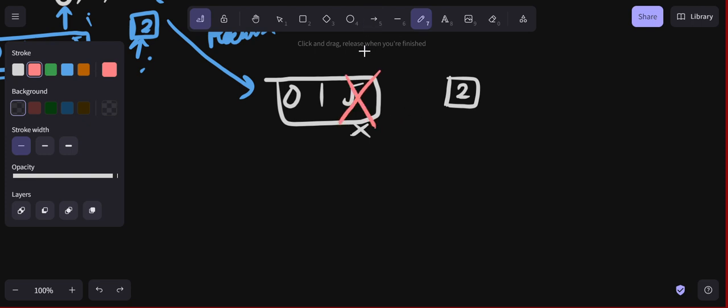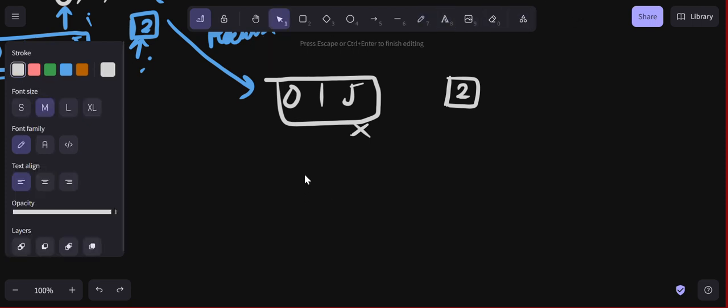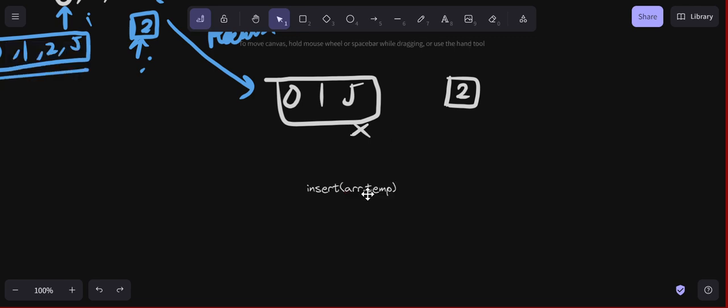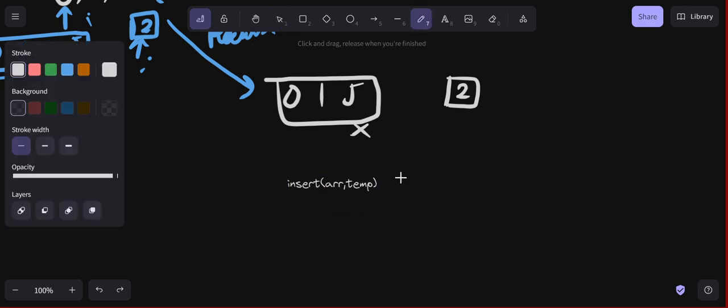Let me say that we have one function here, insert, which takes an array or vector, and one temp variable. In this case, the temp is 2. This will basically solve our problem. I mean, this will give us 0, 1, 2, 5. This is what our hypothesis is.